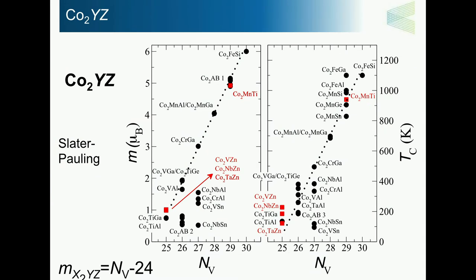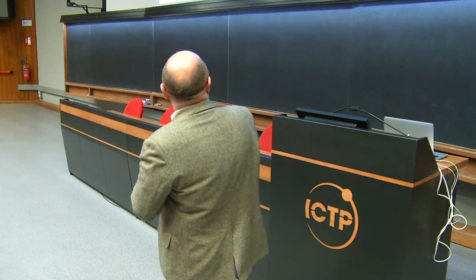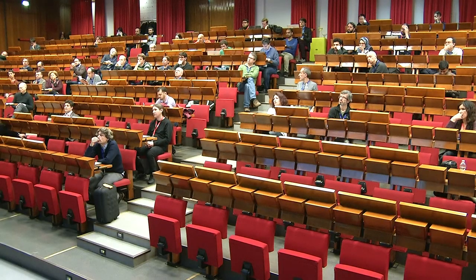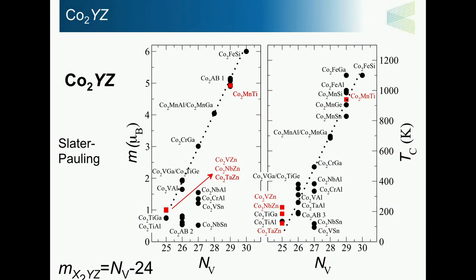Now, if I look closely, essentially, I found three things. First of all, this Co2 magnet. What we found is that the moment scales with the number of valence electrons linearly. This is actually what the regression found. And this is more particular for this class. The Co2 Curie temperature also scales linearly with the number of valence electrons. Black dots are experimentally known compounds. The red ones are the new ones we predicted. Now, this is not a great news in the sense that this regression just found the Bethe-Slater-Pauling curve. In fact, it's known that this class of magnet with Co2 actually have a Bethe-Slater-Pauling curve. Now, the only thing I want to stress here, look, we found one of this Co2MnTi, which has a predictable Curie temperature of about 900 Kelvin, because there's a very high valence electron count. So if this is real, that would be a pretty big deal, because as I mentioned, we discover magnets at very, very low speed, and we found one which is high-performing with a very high Curie temperature.